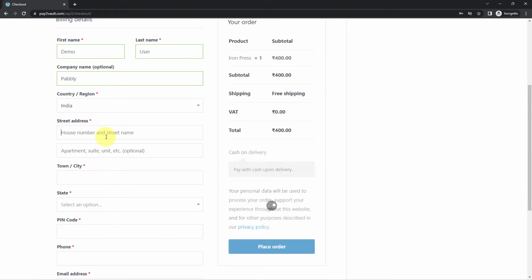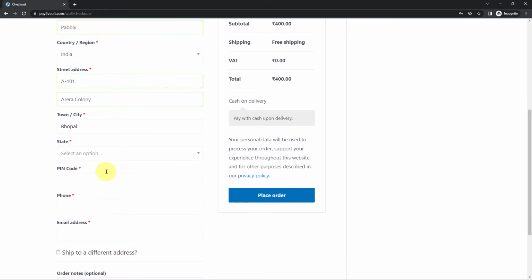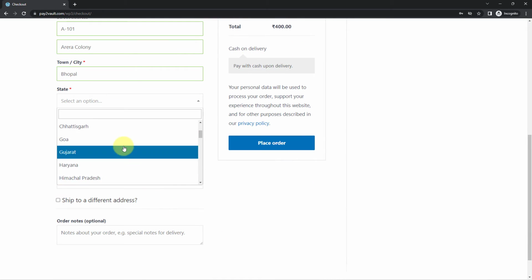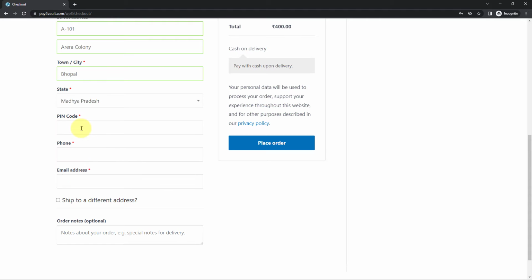Just select it. Let's select any random address over here just because it is just a test order. Select the city as well. State. And here's the state. PIN code. And the phone number. So whatever phone number the customer is going to enter by placing the order, on the same phone number, we are going to send the SMS notification and the review message as well. So let me enter the mobile number of my customer. For example, this is the mobile number. And then let's add the email address. And click on place order.